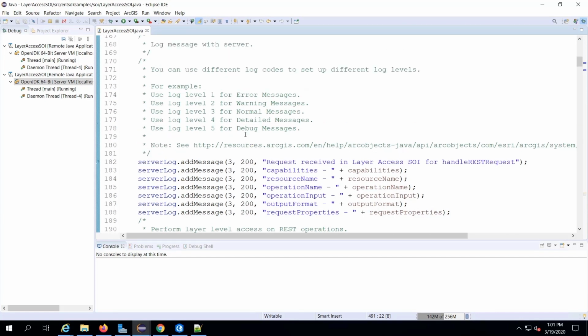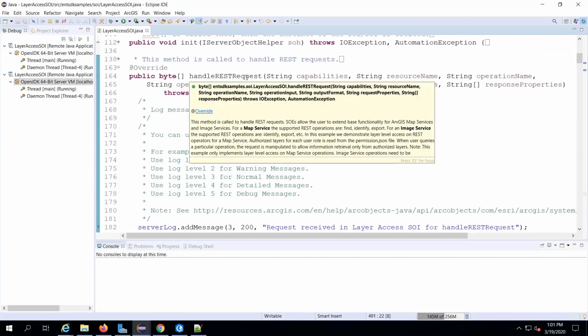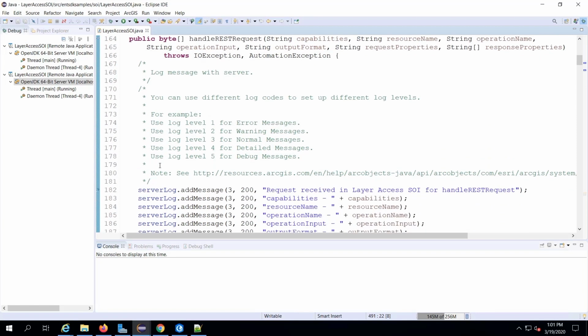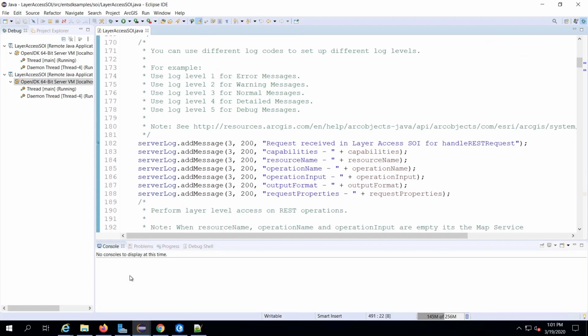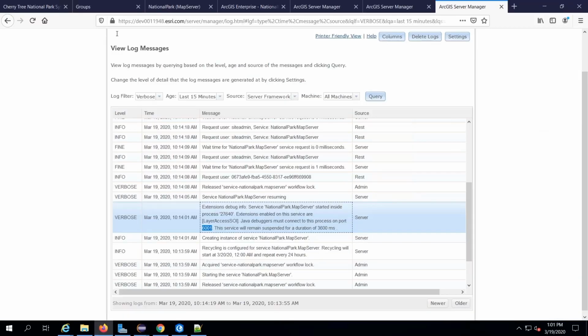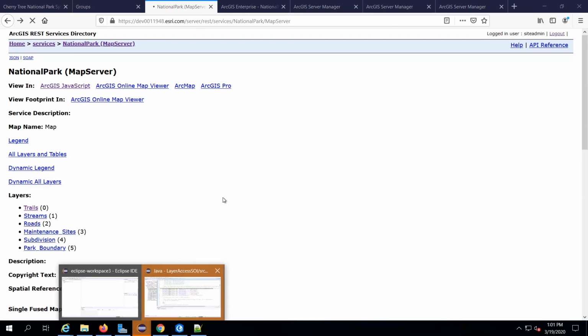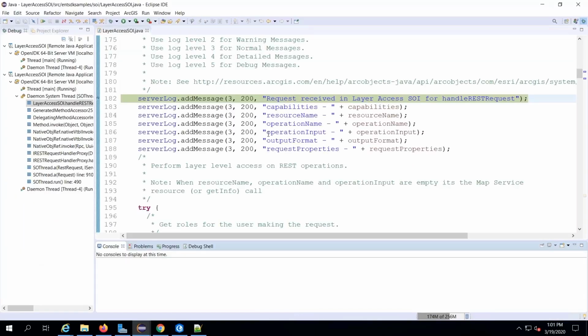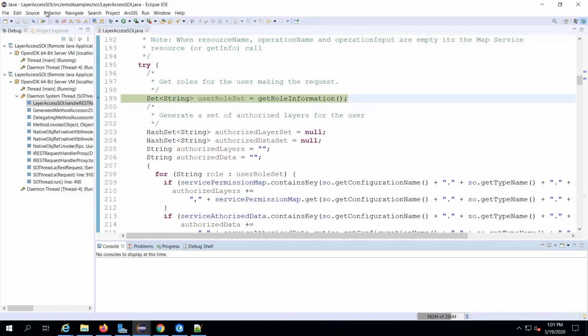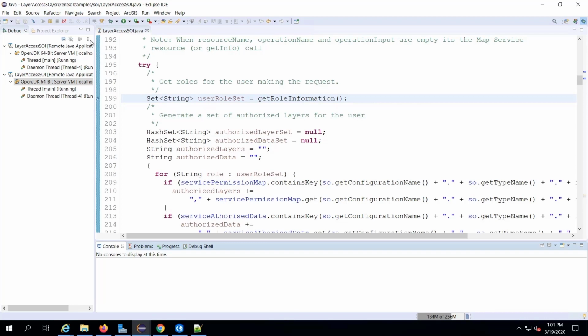As I explained here, this function will get invoked whenever you access the REST map service. So let's access this map service request again. Let's say I'm accessing this layer, and as you can see, the debugger is hitting my breakpoint. That way you can continue and debug your code depending upon your need.